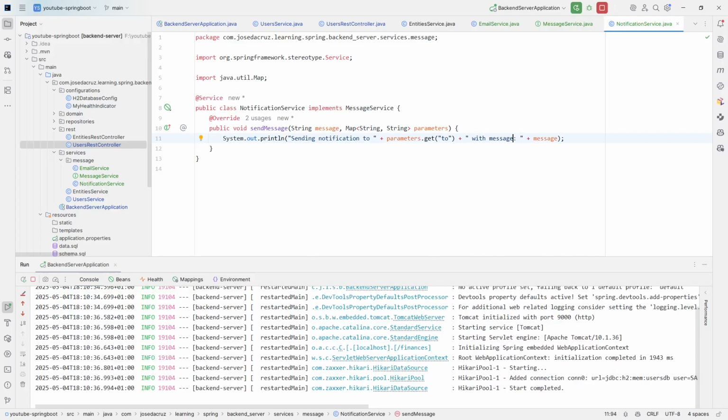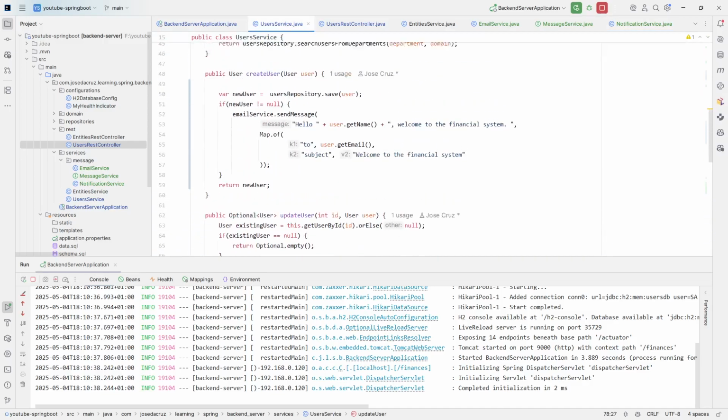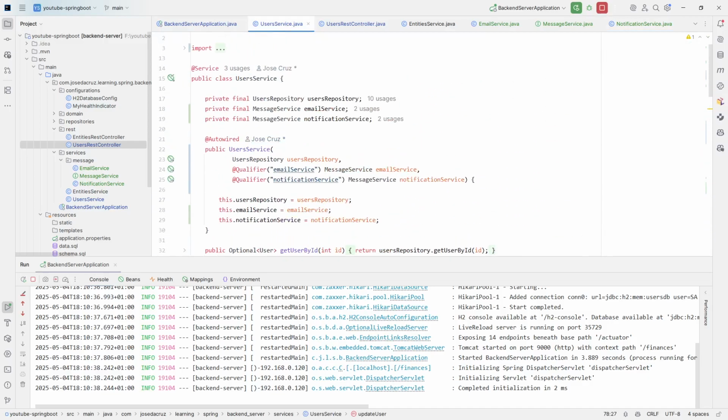Okay, let's put the application up. It's injecting both. Remember that we're injecting the mail service and notification service. Again, if I remove this, there will be an issue because it doesn't understand which of the two email services I own. One way that I'm not showing here, but you can try yourself in the code, is to replace these messages with a list or a map.